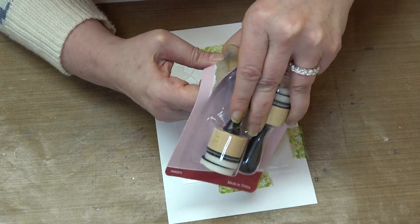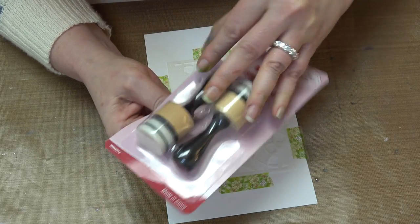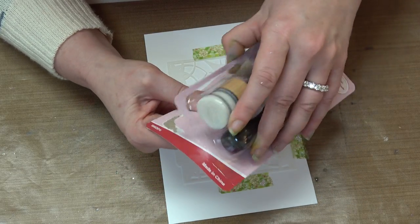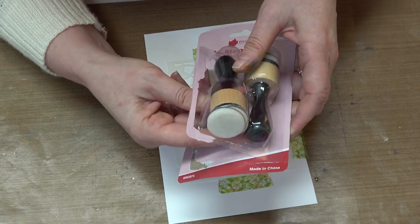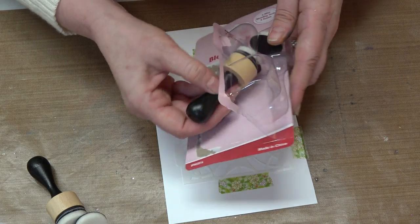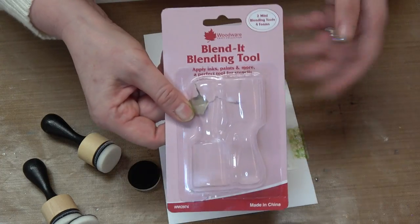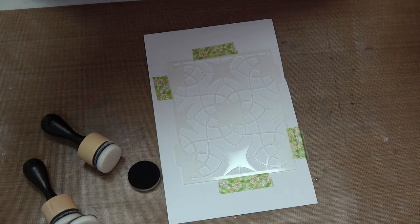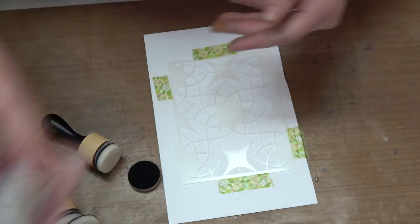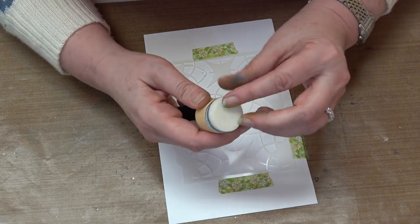So I guess we'll carry them both, because really, we would like to support the manufacturers that support us. And Woodware is a great company for us. They do fabulous stamps. Love their stamps. They've got great stencils. So didn't know they had blending tools until I had to go out and look for them. And gosh, I was kind of surprised. And here you get two blending tools, and they do have the refill. So love them for that. And I am going to be using a blending tool, but I'm not going to be using it with ink.